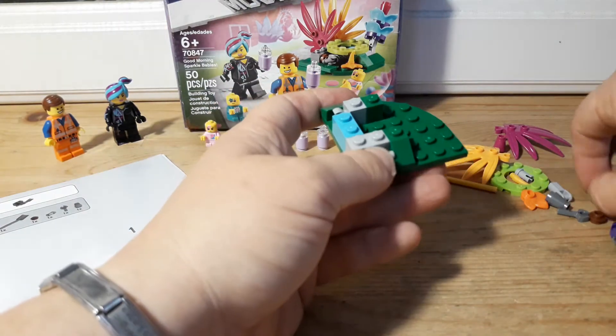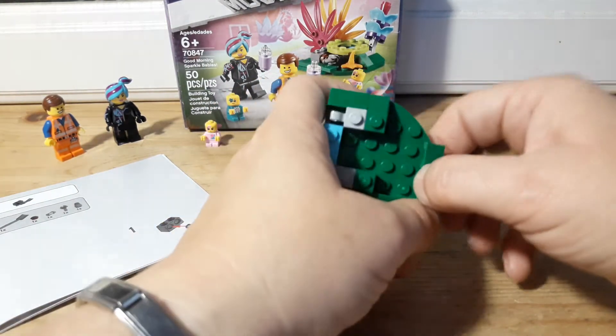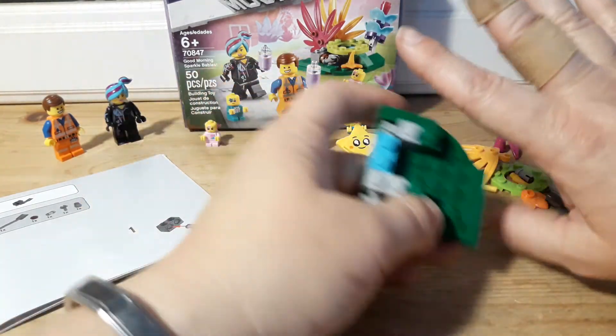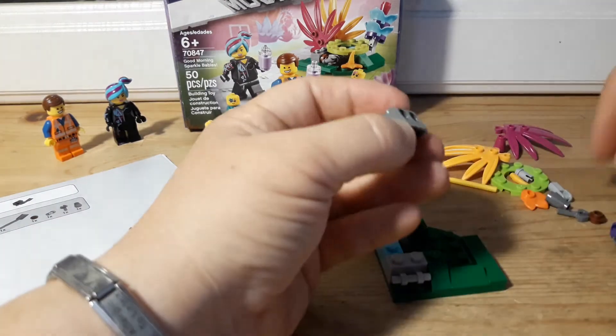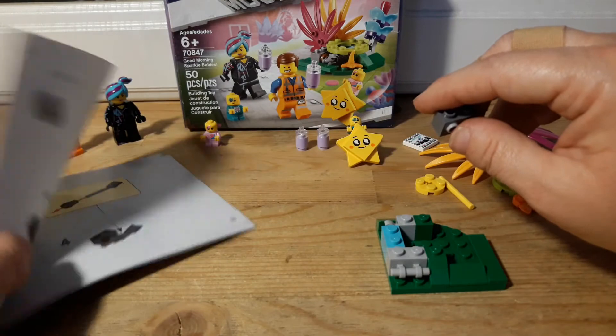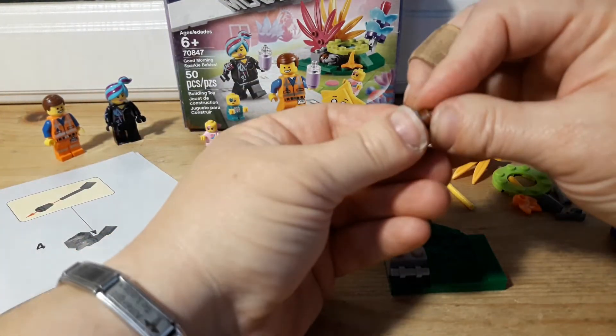I know I'm catching up on videos today, so a lot of these are going to be pre-filmed. I got bit by ants. I wish I could say it was something cool, like I built this really awesome Lego set and got all scratched up — but no, it was red ants outside.